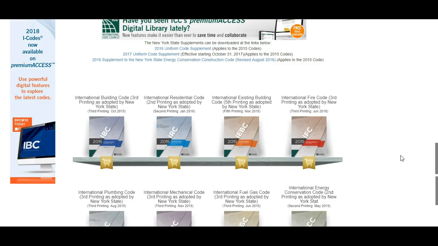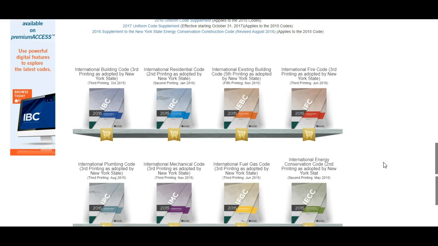And I expect that they're separate because they are so specialized in terms of requirements for making buildings safe, and fire safety can get very technical and specialized. So you can see this International Building Code as adopted by New York State. And you also see different dates. So as always, you need to update, and be bibliographically aware, to read carefully to find the most up-to-date code if that's what you need. These used to be really, really difficult to find, but now that they're available on the web, it's made that type of research a whole lot easier.